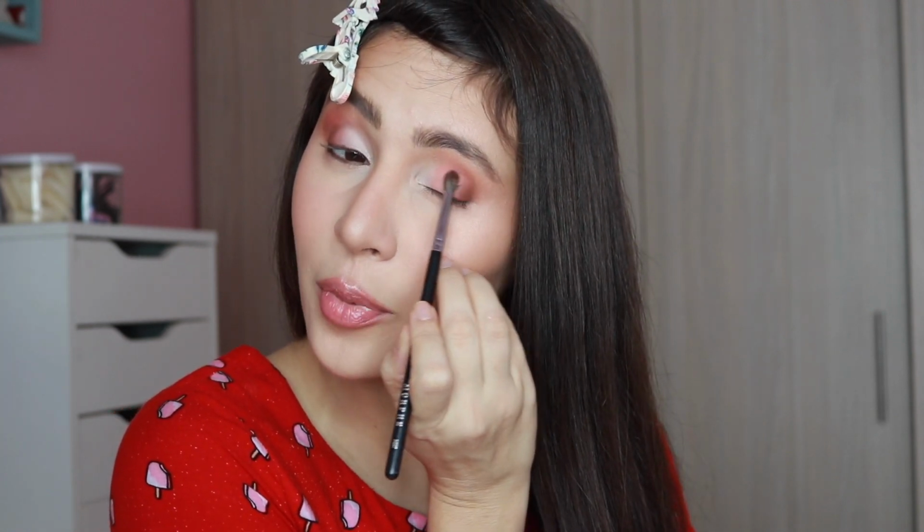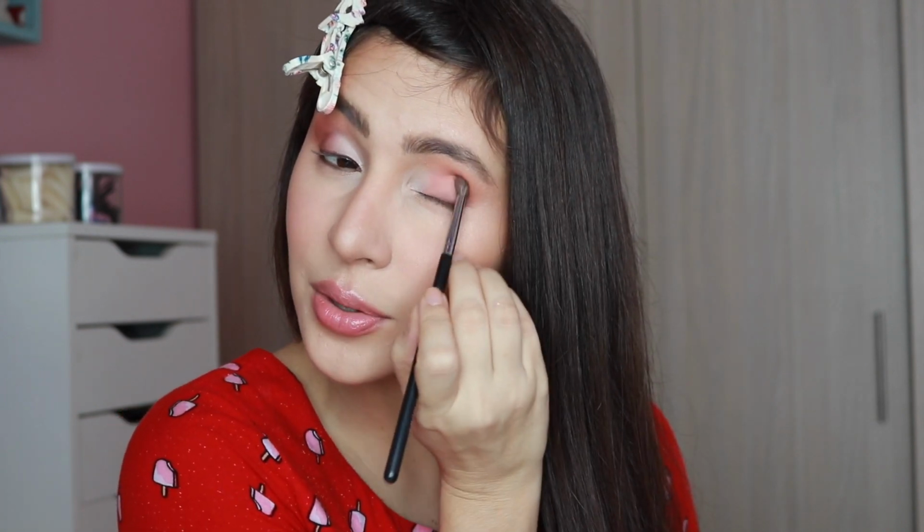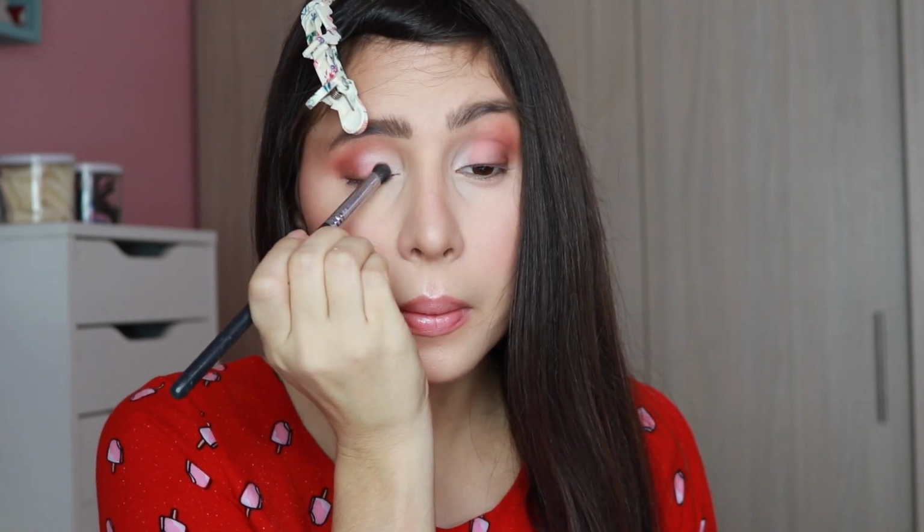So now I'm gonna grab the small brush that I used to blend the brown, and I'm gonna start blending the edges so that they don't look harsh. Remember that we're trying not to make everything look unblended. Everything needs to look flawless. Now I'm gonna do the same on the other eye.